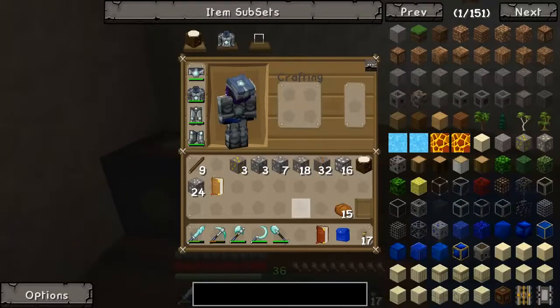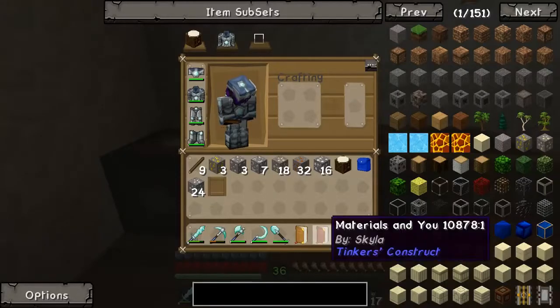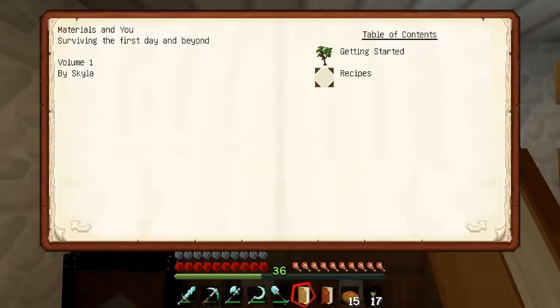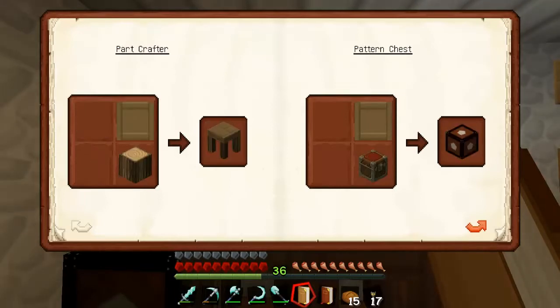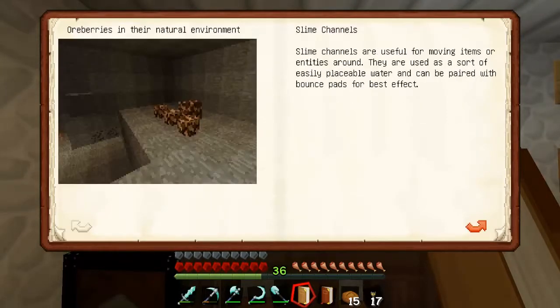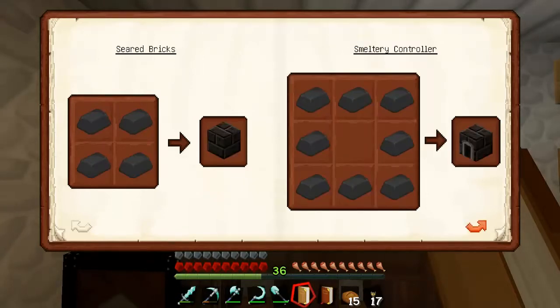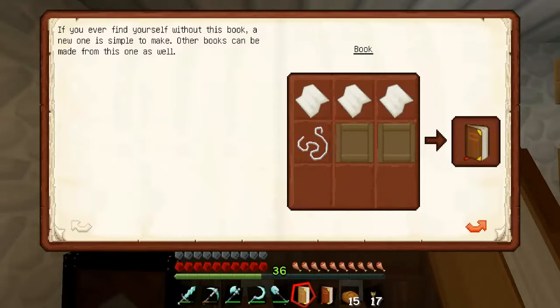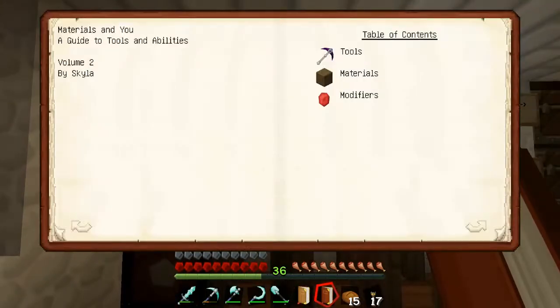Now, Tinker's Construct is a wonderful add-on. I don't know if any of you are not familiar with it. It basically allows you to customize your items and modify them and do all kinds of crazy things. This is all just stuff that I'm going to have to eventually go through. These seared bricks, I know, are very important to Tinker's Construct because that's how you make the smeltery. But Materials and You is the book that's going to get us started.